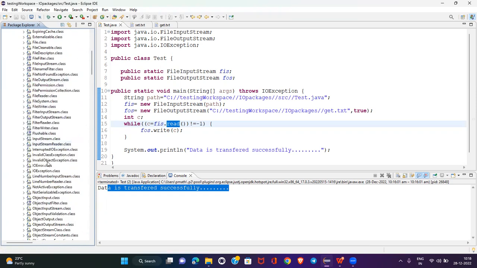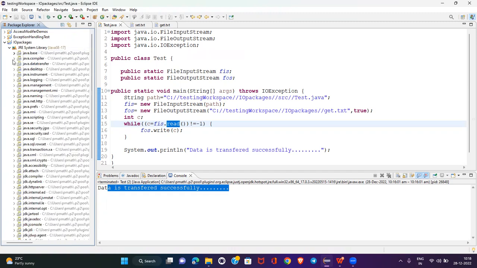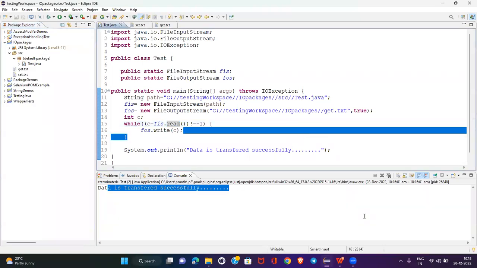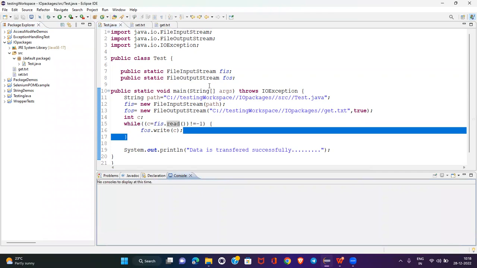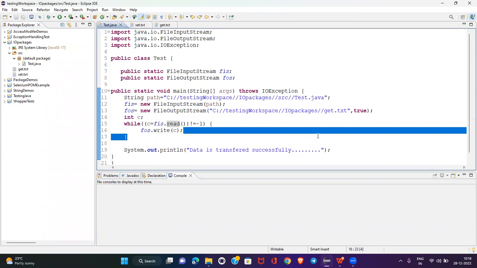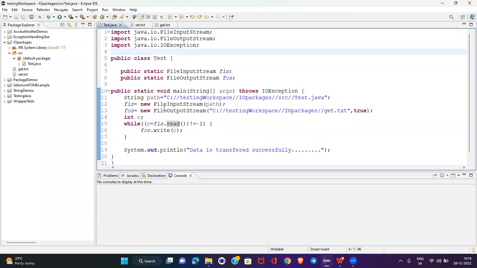If you come across new classes or methods, you can check them here. You will get all these methods and which classes you need to work on. So in this way you should go for methods. I showed you how to load classes, how to read data and write the file. Is that clear? Any queries on file input stream, file output stream? Everything is the same. You just need to read data and write a file.